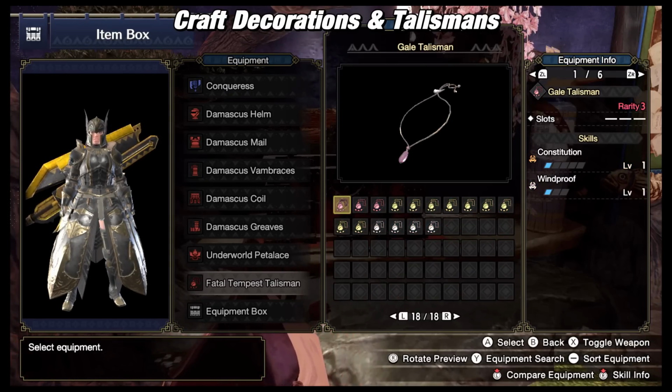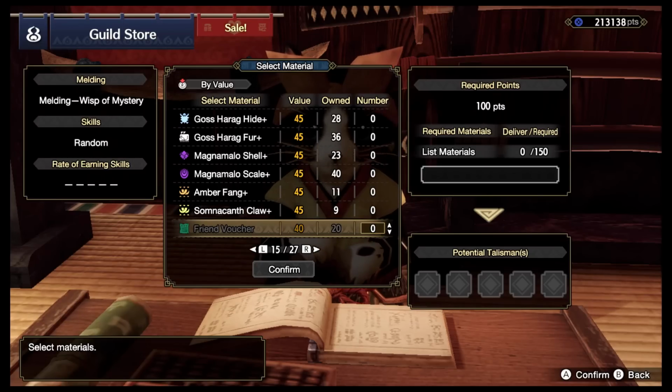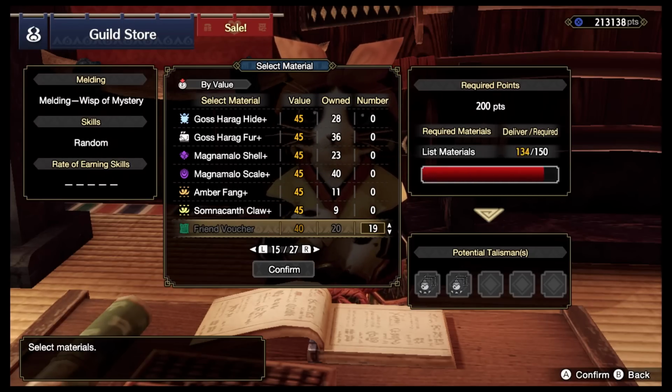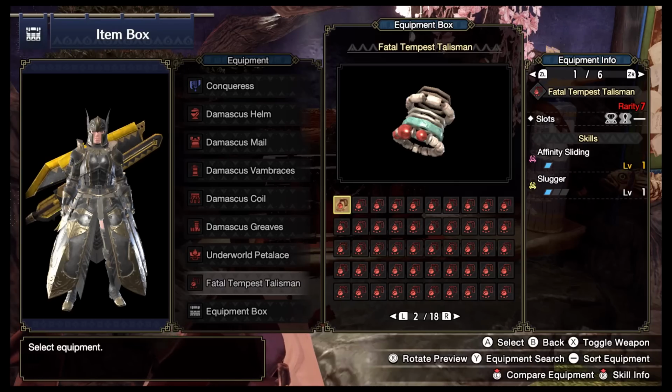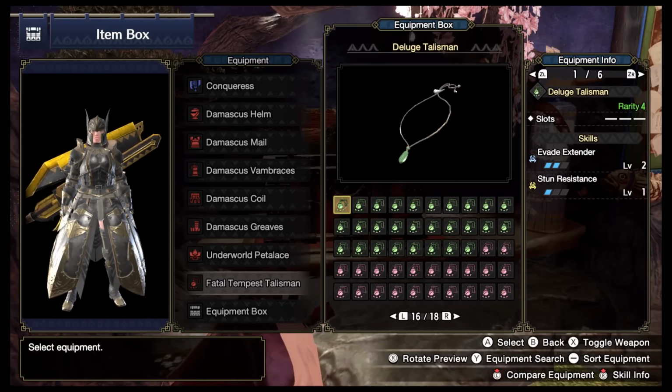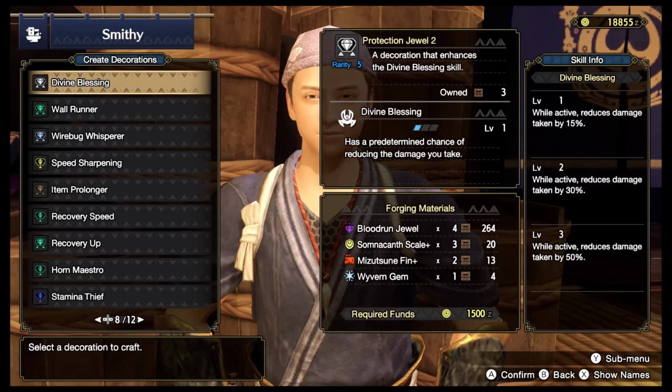You know those friend tickets you get for liking people at the end of the quest? Yeah, I just dump those and any other high value pieces that I'm not gonna use into the 4th melding pot every 10 quests. And now, oh my god, I have so many talismans. And instead of using monster parts on armor you're never gonna wear again, make decorations instead.